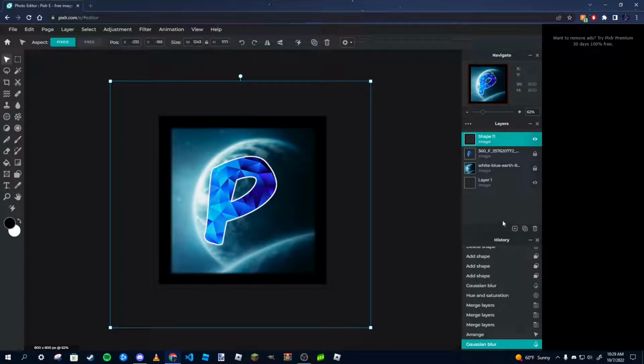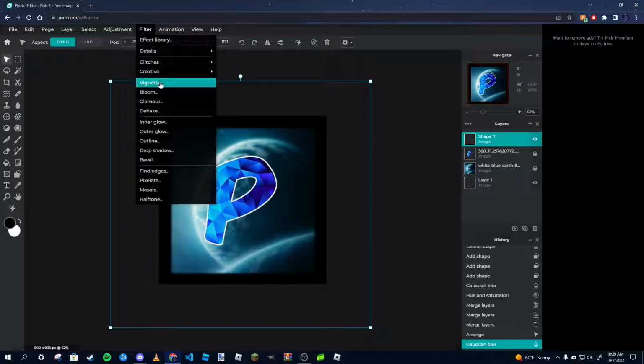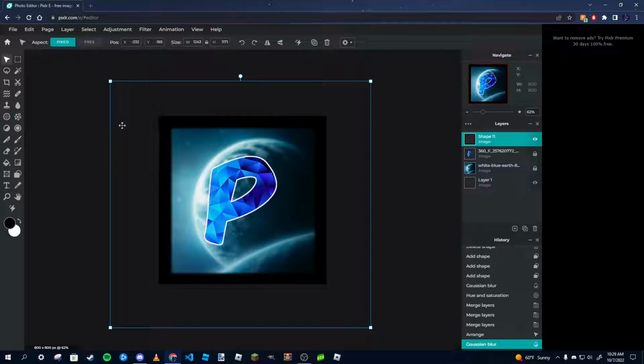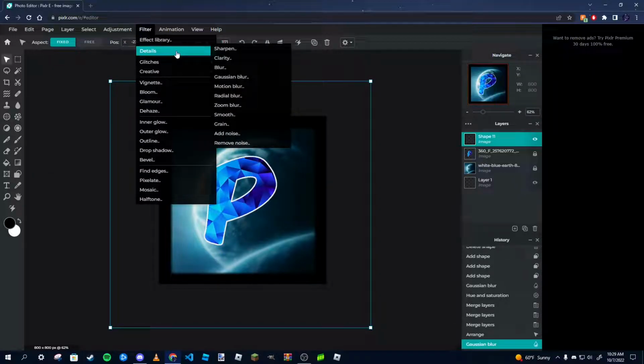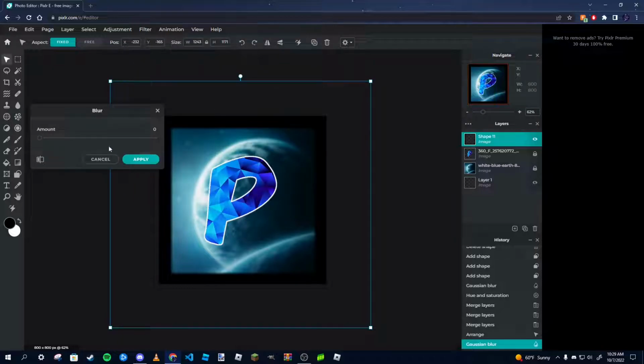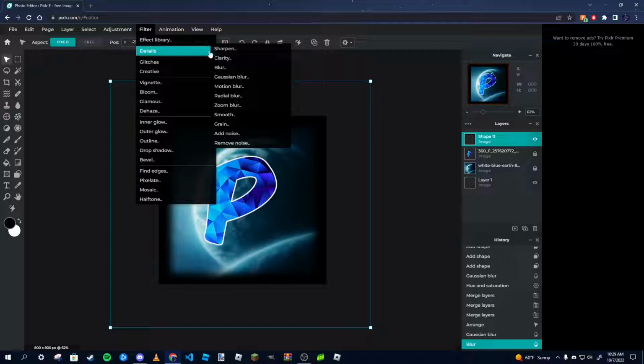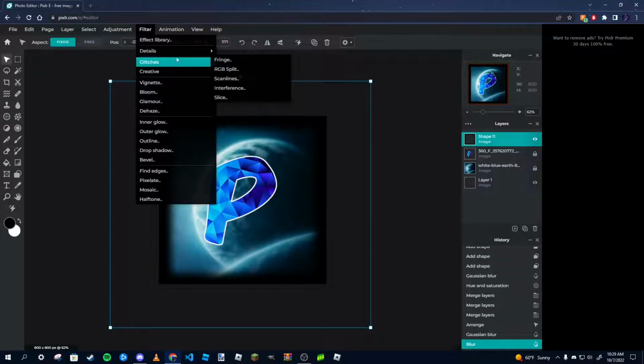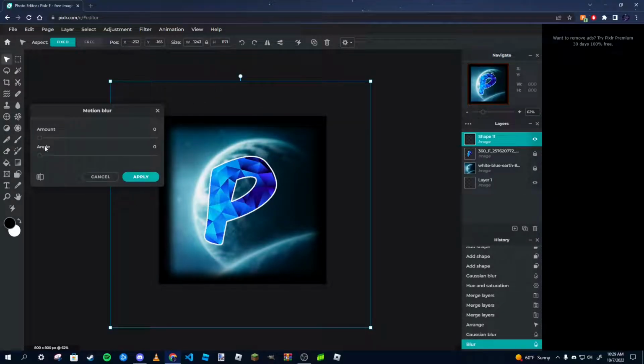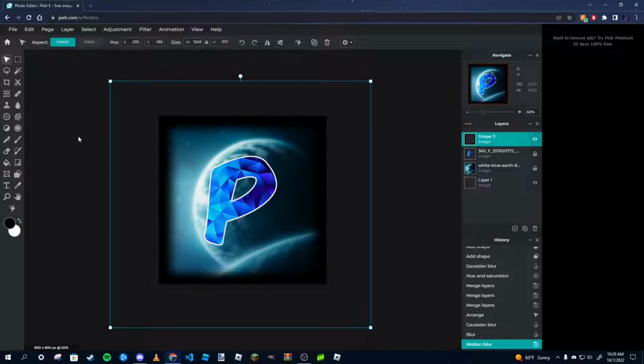We're going to change the opacity. So I think if I go to filter, oh wait, where is details? Maybe it's regular blur that'll do it. There we go, just like that. And I think we can do it one more time maybe. Alright, that looks good.